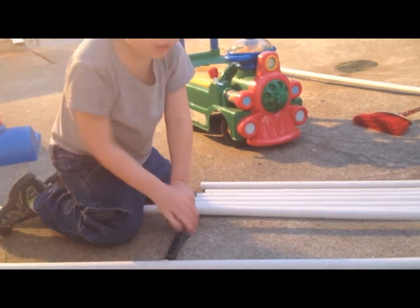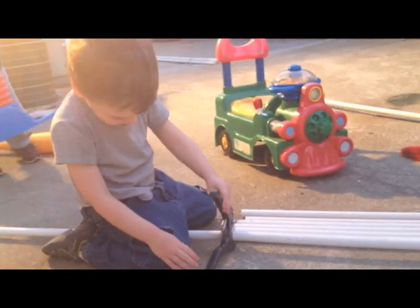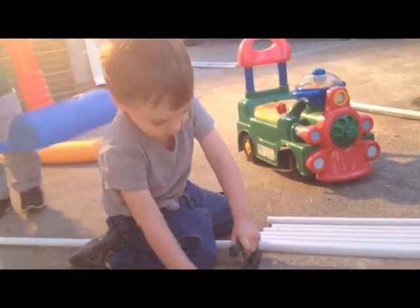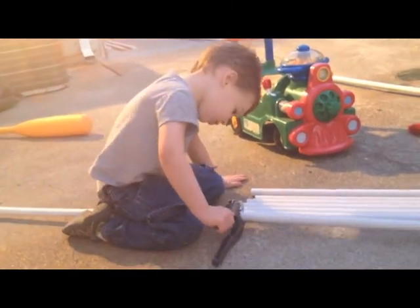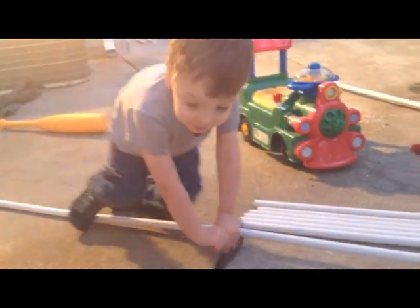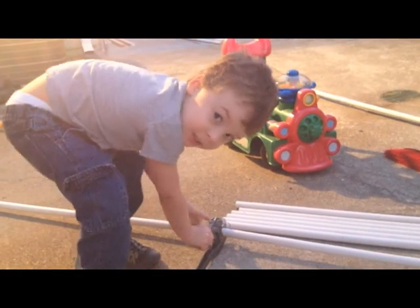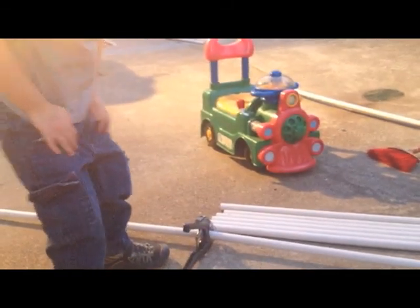Can you push it? Need Mommy's help? That's just a hook. You gotta push real hard. Can you push real hard? All your weight. Come on, push. Squeeze. All right, that's okay. Mommy will do it.